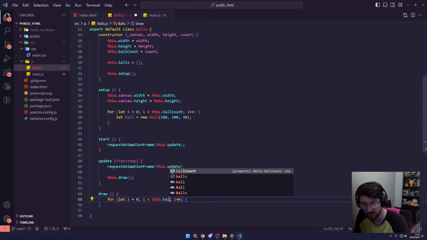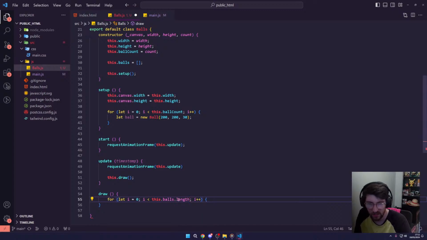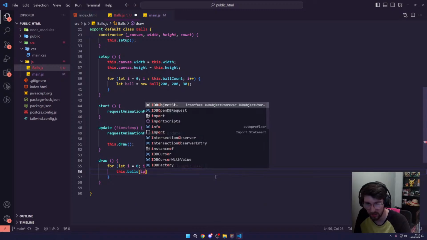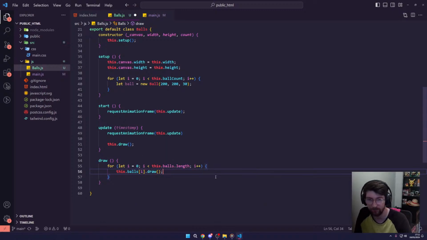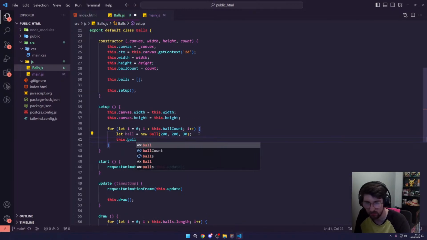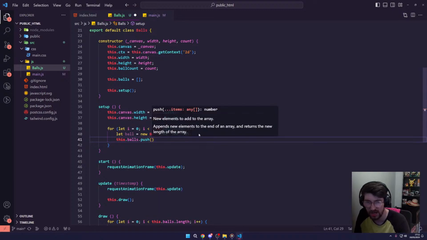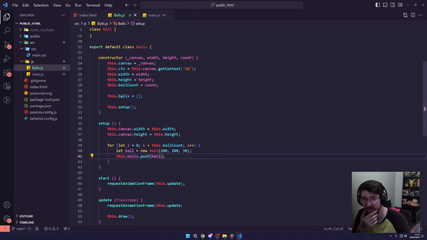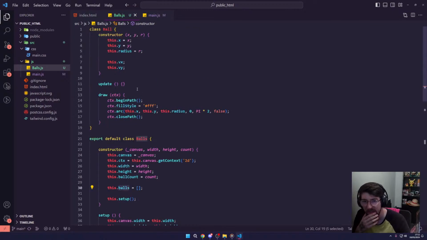We just want to say this dot balls dot length. And in here, I'm just going to say this dot balls i dot draw, and that should draw our balls when we get it. We also need to go here and say this dot balls dot push ball, just so we add this ball to our ball setup.